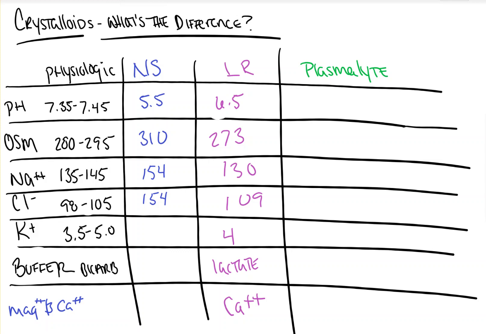Now, finally, we have plasmalyte, and these are newer solutions, and they're even more physiologic than the other two. We're looking at a pH of about 7.4, which is the same as physiologic pH. It also has an osmolality of 298, again, closer to normal, and a sodium of 140, chloride of 98, and a potassium of 5.